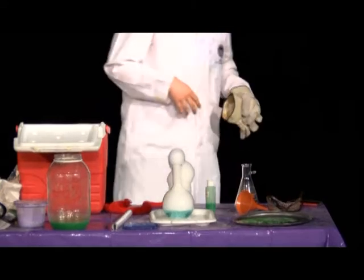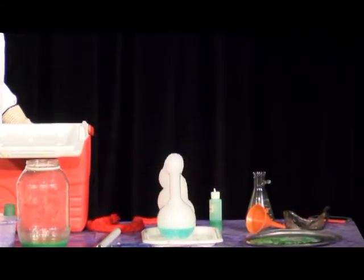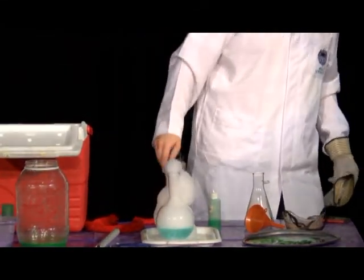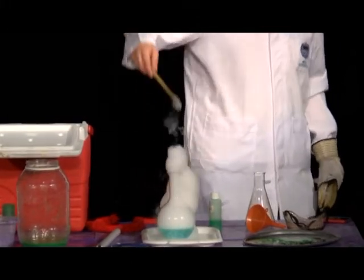Lots of bubbles. Now if I run my stick through it, you'll see that when they break, the carbon dioxide is what's released. Can you guys see that? Wonderful.